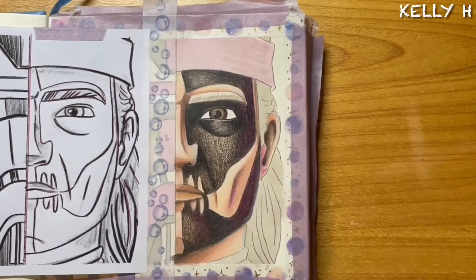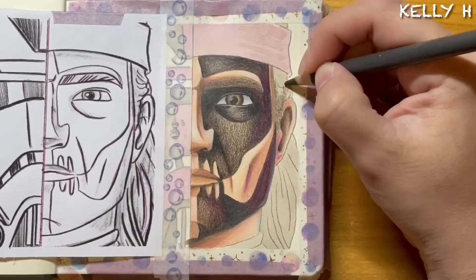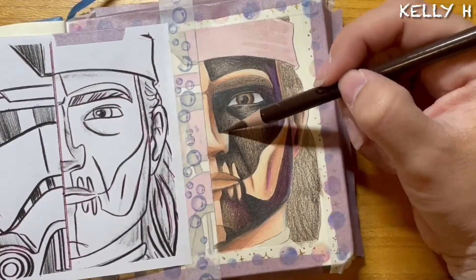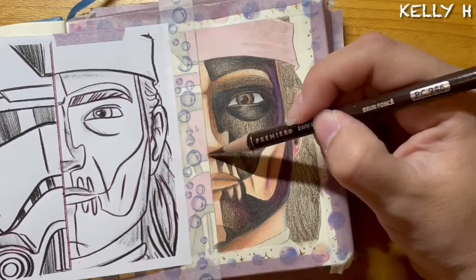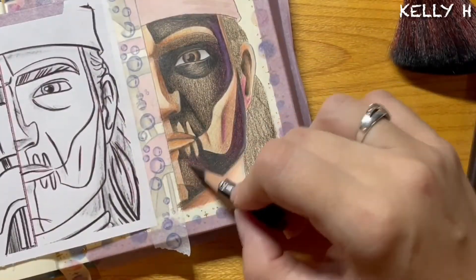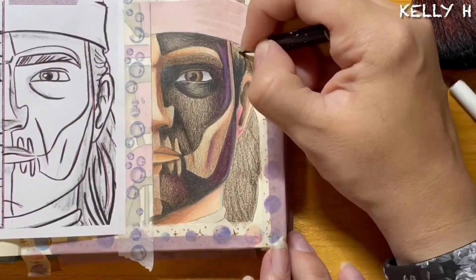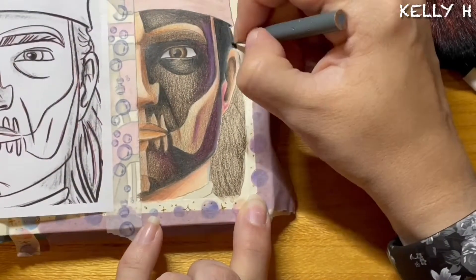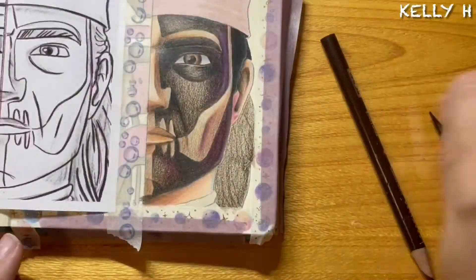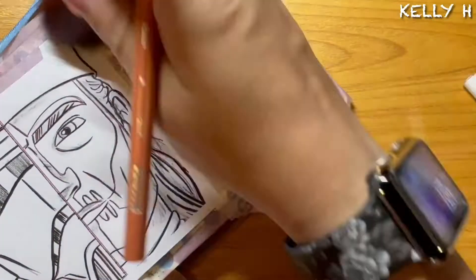It's a case of figuring out the balance. His hair is black, and black is always a difficult one to shade simply because you can shade it in so many different ways depending on the colors you're using. You could shade black with grey, which is an obvious choice, but you could also shade it with a dark indigo blue or a really dark purple. As you can see on the side of the face, the face tattoo is also black.